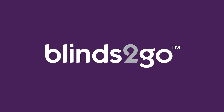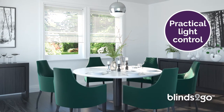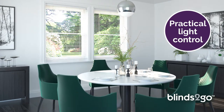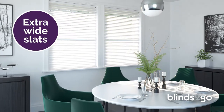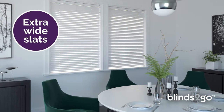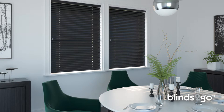The ultimate in beautiful, practical light control, our Grande Editions Venetian Blinds are designed for maximum light without compromising on privacy. 50mm wide slats allow more light through when opened, maximising brightness even in the shadiest of spaces, and are gently curved to ensure seamless closure and great shading when needed.